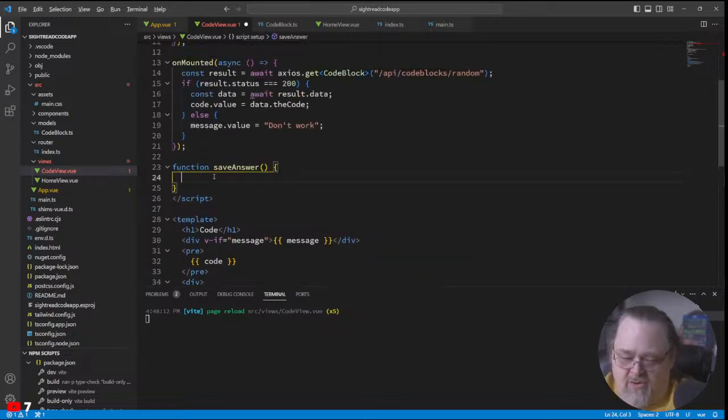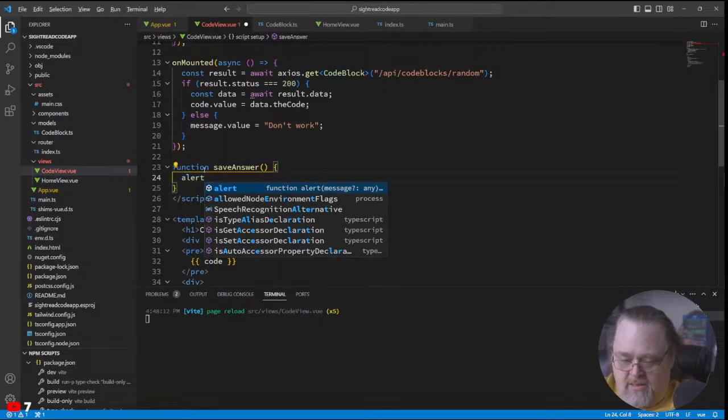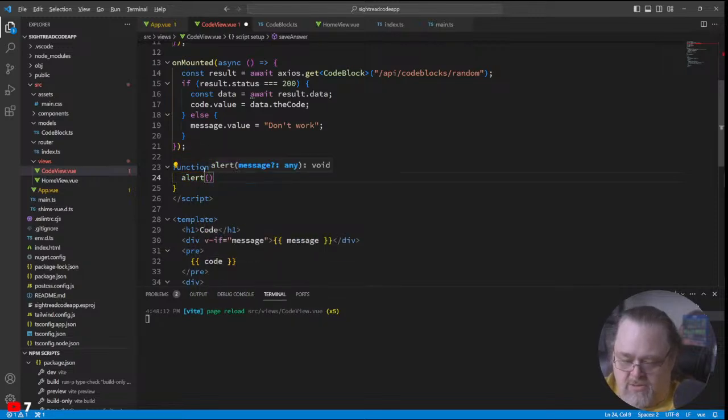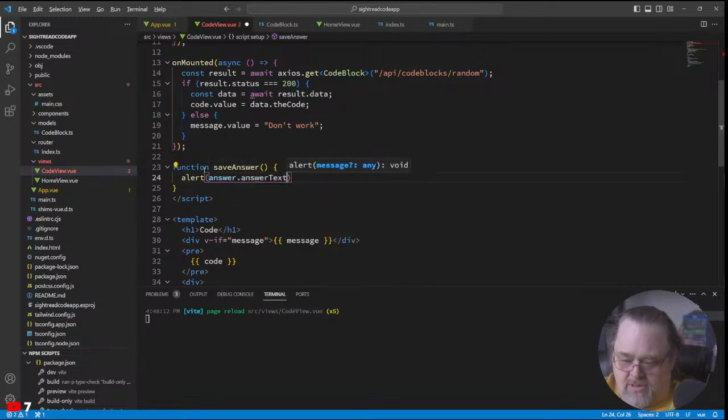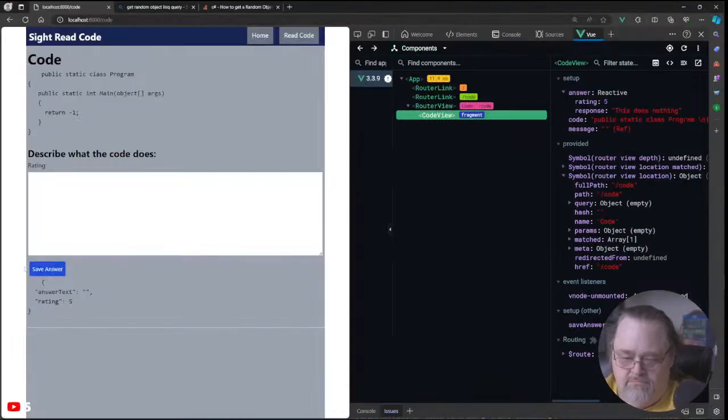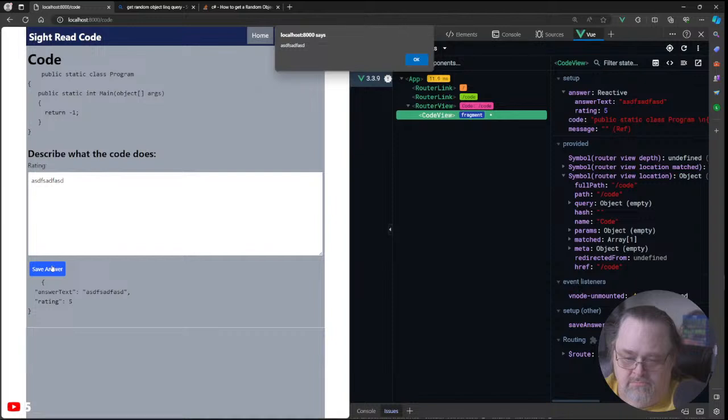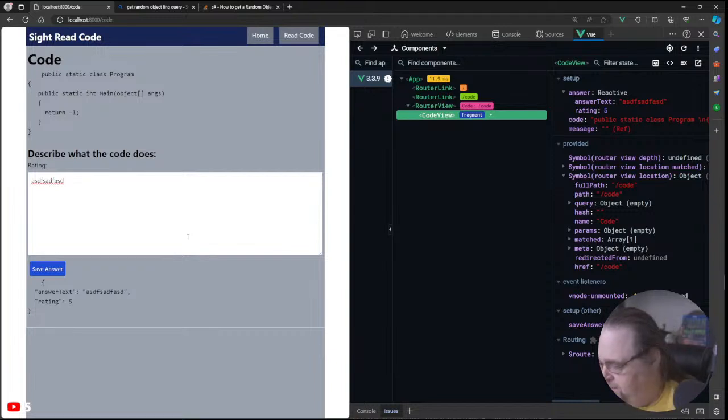And so for now, because we don't have an API to save it, let's go ahead and just say alert answer dot answer text. Save the answer. We'll see that. Okay, we have stubbed that out for being able to save it, which I'm happy with so far.